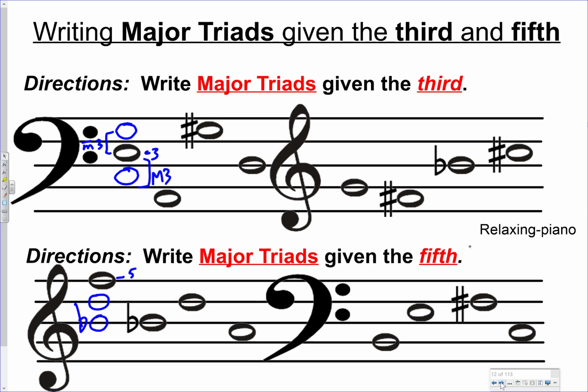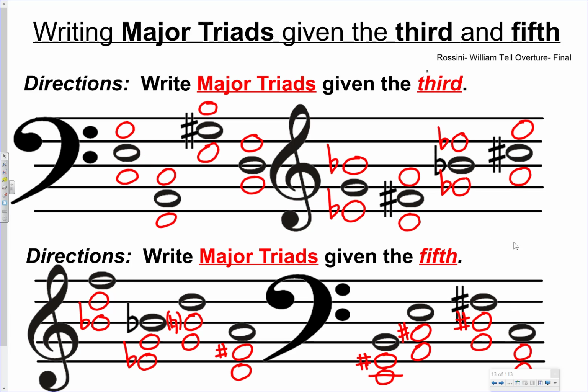Okay, college, I'm about to reveal our answers, but before I do, please double check that you have not altered the given note in any way. Also, for the first line, please double check that you have written one note above and one note below the given note. And in the second line, please make sure you've written two notes below each given note. And let's check our results.